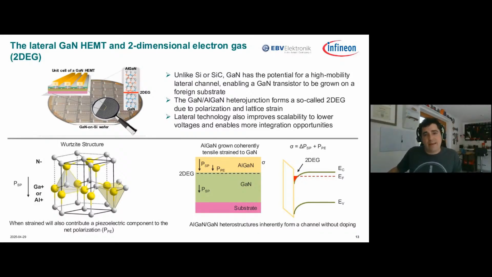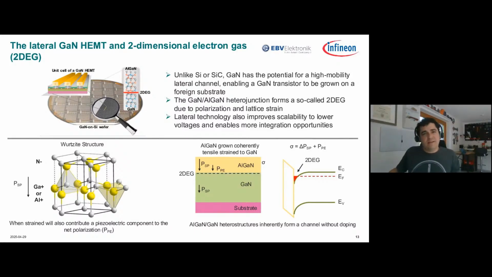And because it's a wide bandgap material, we can block the voltage laterally. So we have a lateral transistor where the voltage is blocked along the top of the chip, top of the wafer, and the current is conducted there. So the silicon or silicon carbide or sapphire substrate that we started with, I like to say it's like a dinner plate. It's just holding up the active area. It's not doing anything electrically.